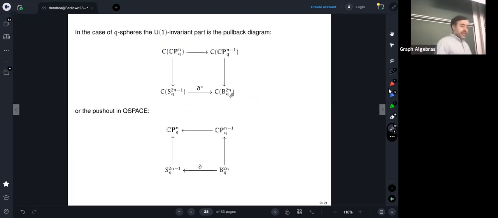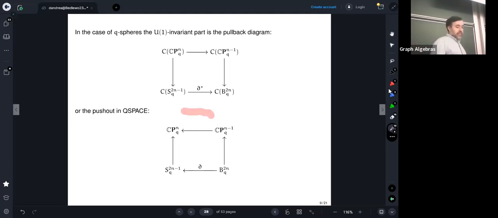So this looks really like attaching one cell to a complex projective plane along its boundary sphere to get something of higher dimension. So if you want to interpret this as a piece of a CW structure, what you have below, you don't have just a sphere and a ball, and you don't have almost commutative spaces. So you have the Vaksman-Soibelman quantum sphere and the Ong-Shimansky ball. So the idea is that we would like to generalize this notion of CW structure by allowing more general cells than just almost commutative ones.